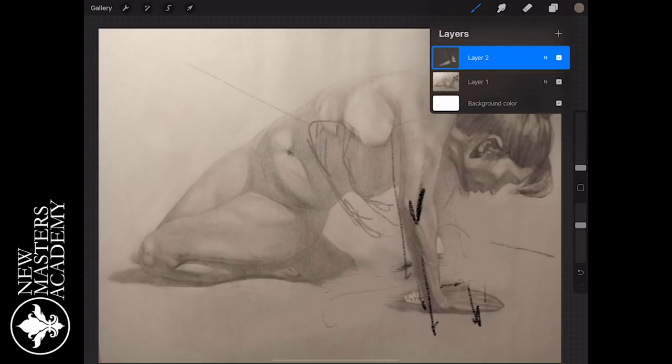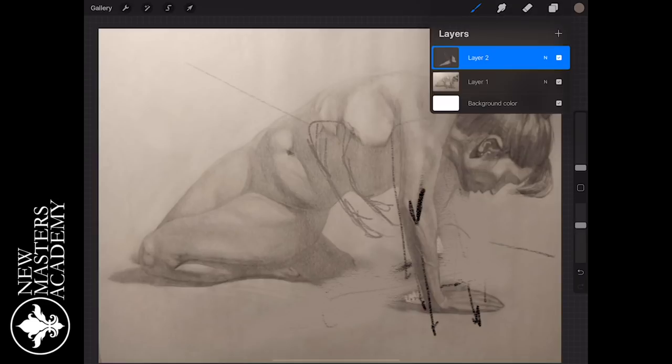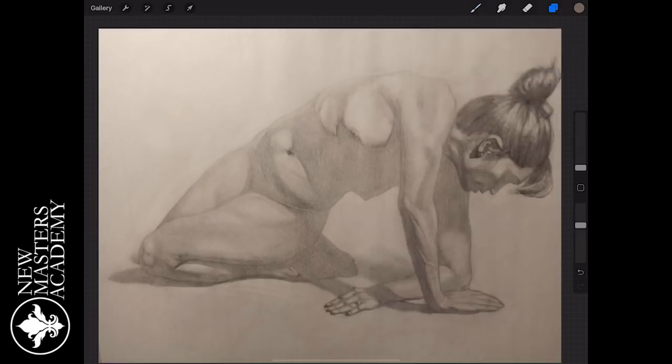So these are just general proportional corrections, and of course that's mainly where a lot of these things come from. The next thing is, I'm also going to talk about anatomy and certain value distribution. So here's what I'm going to do. I'm going to go back. I'm going to close this. I'm going to go back here.